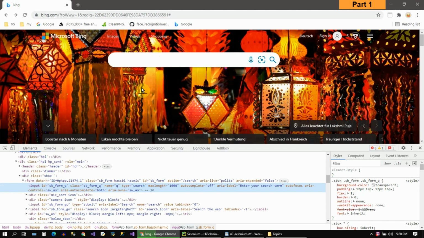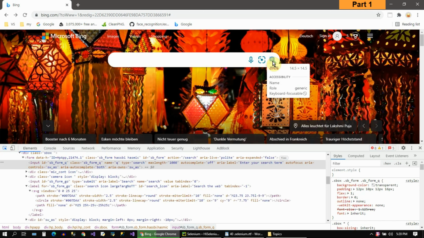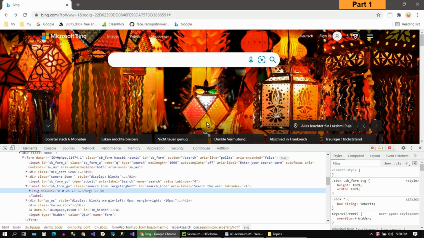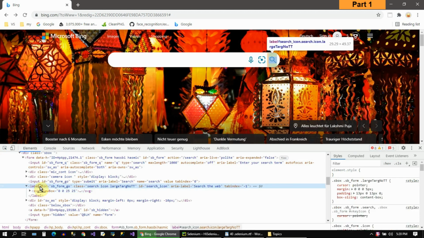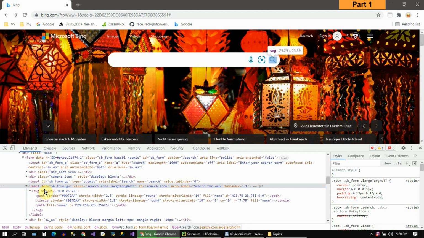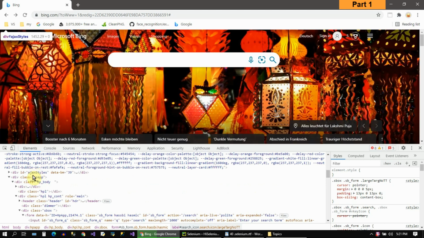And if you want to get the next control, you can come over here, click on this button one more time, and come to this, for instance, the search button. So this is the search button, and you can see it is the label here, and also inside it I have the image and all of these options. So you can see the quick preview over here while changing the lines of the HTML. For instance, this is the label, and inside it I have the SVG and also the image and other matters over here. And also I can use all of this one by one and see the results like this.